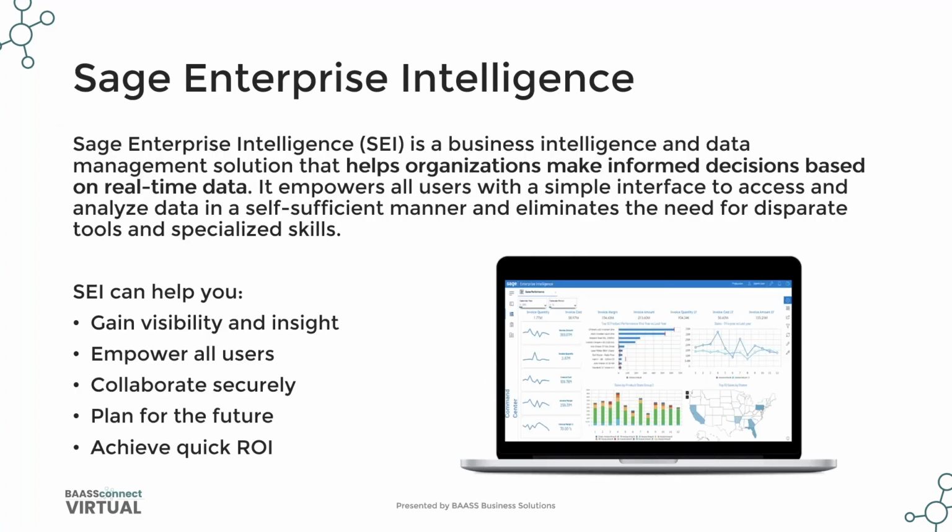What is Sage Enterprise Intelligence all about? And we covered it off when we talked about some of the challenges. It's about data analysis and reporting and really helping organizations like yourselves gain easy access to the information you need to better do your jobs and to make better decisions. It also provides a data management platform as well, which allows you to more easily organize your information, pull your information all together. So again, you can get that full enterprise-wide view of what's going on in your company.